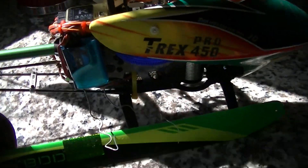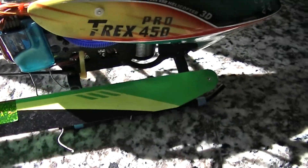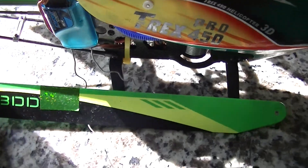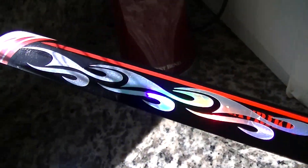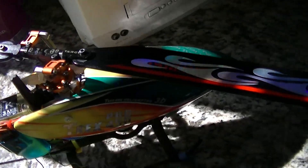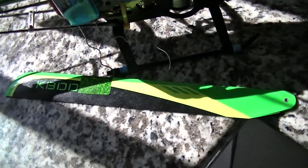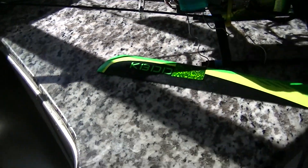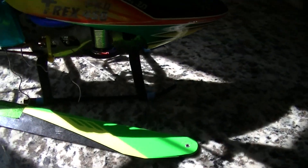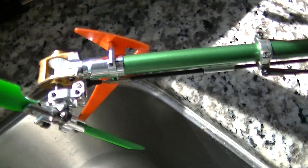The only thing I've got left — I have a friend of mine who's a KBDD rep, and he's gonna help me find and order some more of these for me. I'm gonna buy from him. Maverick's gonna work until then. This copter — I guess I'm gonna have to get two pair, cause that green is here to stay for a while. Green and orange — pad of gold.